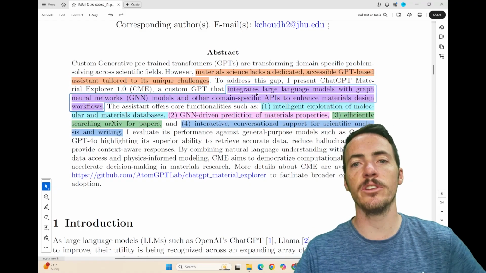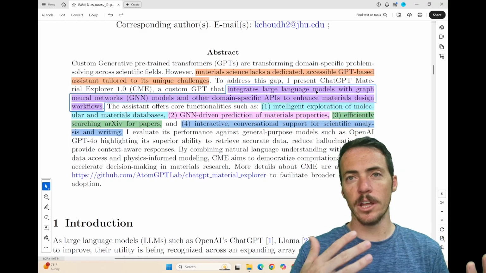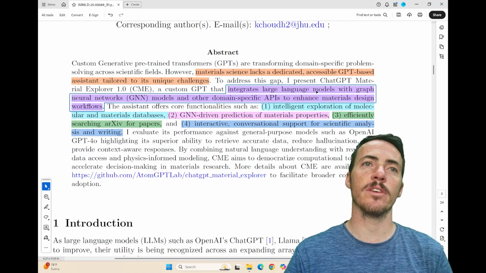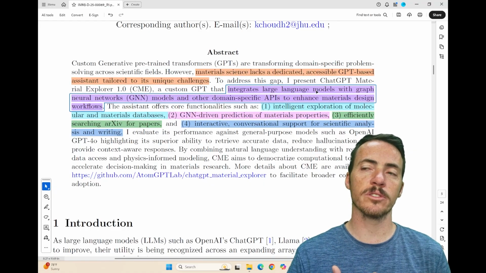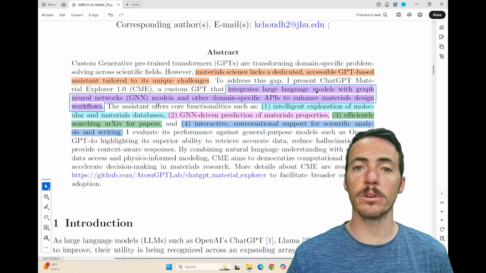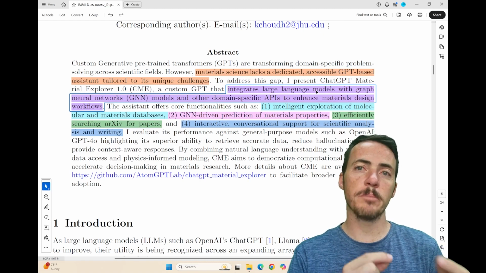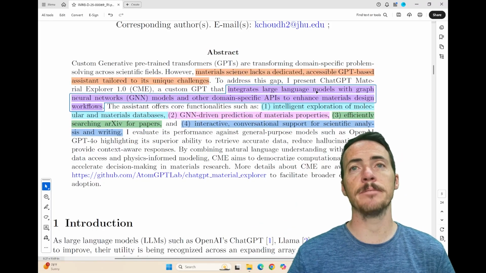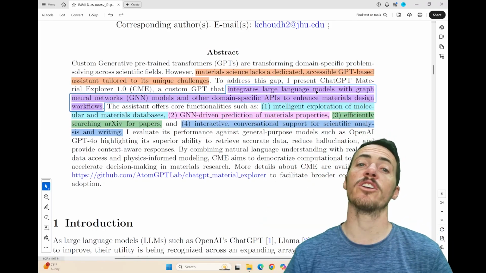He says what he's going to try and do here is take all the things that we know and love about large language models and add to them some of the specific things that we need them to do for material science, or the tools that are relevant to material science. For example, crystal graph neural networks, or how to use domain-specific APIs to access material science domain databases, right? He's going to lay out 4 core functionalities in this paper.